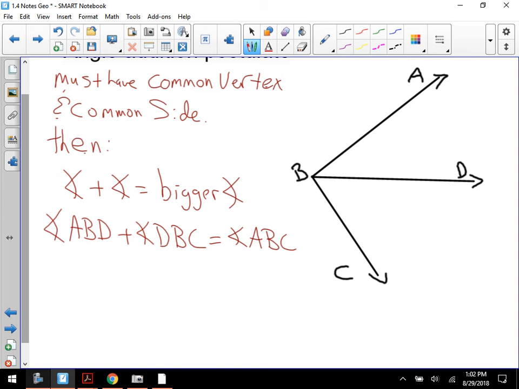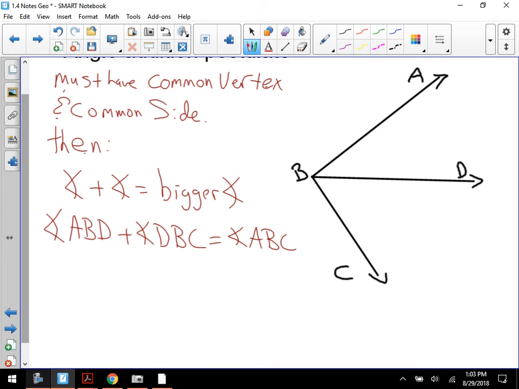So here, like I was saying, when you wrote out segment addition, like we did a second ago, question? Then don't worry about it. When we talked about this a second ago with segments, small segment plus small segment was bigger segment, just two letters each time. Here you've got symbols, you've got three letters, you've got extra stuff you're putting down on paper, so you got to be cautious as to how you write it so you don't make a mess of it. And that's one of the things, you got to be clean with your writing.